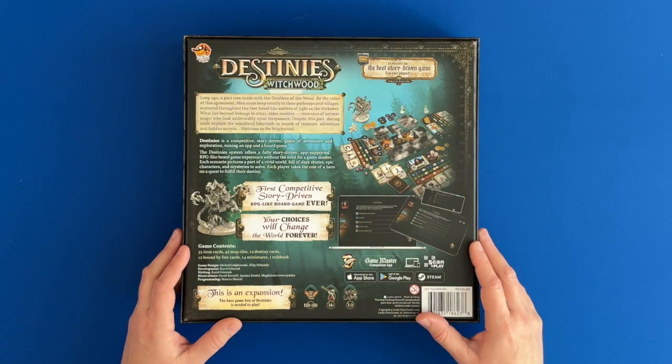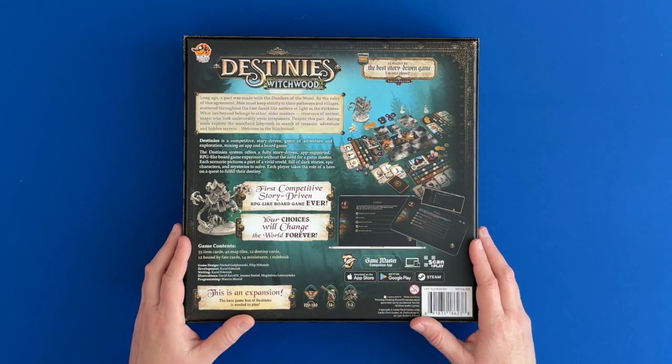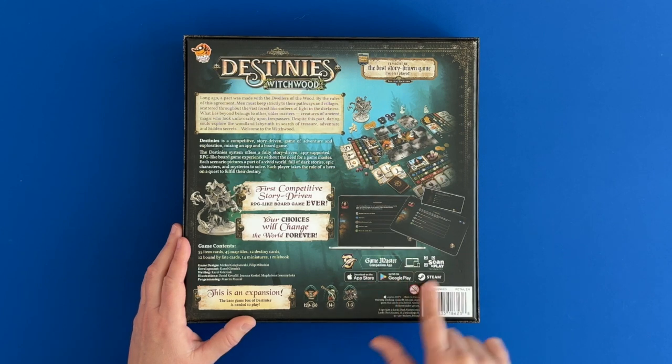So this is, let's turn it over here. This is an expansion. I put the box upside down. I hate when I do that. But this is an expansion. I do have the original game and I played a bunch of scenarios from it already, if not all the ones that I could find, because you need an app to play this game. That's what all that is.